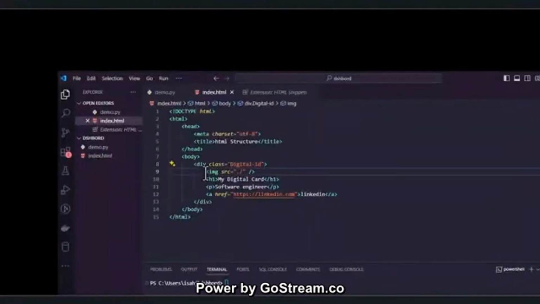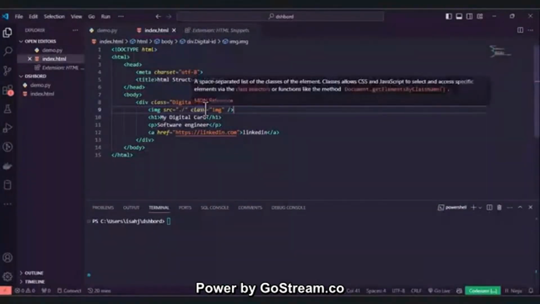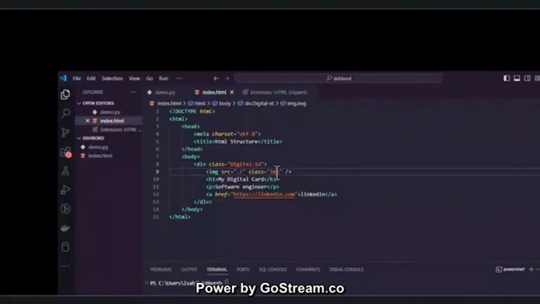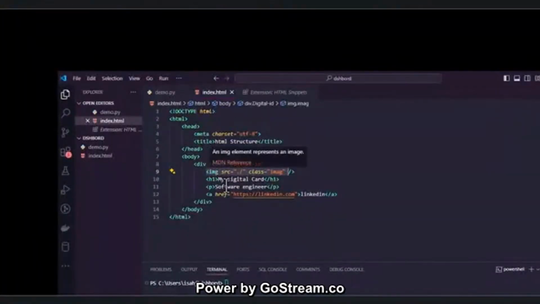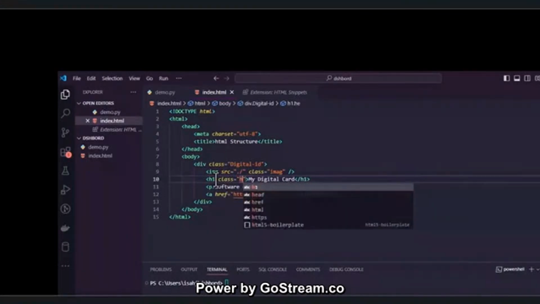Then individually, I can also give them their own class. I can give it the class of image. I can say img, so I can target it using the class name. So let me do it like this. You can style an HTML element either by class or by tag. When you do this, you are already styling. So everything you do with this class name image affects only the image. The same way, if we come here now and I give it another class name, and I say H1 or header, or I say title, let me just say title, let me call it title.